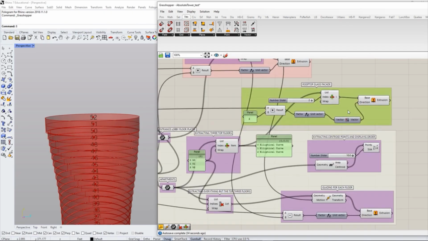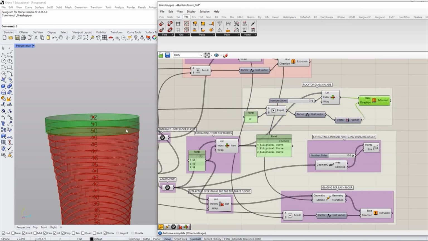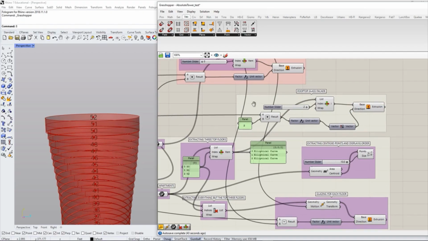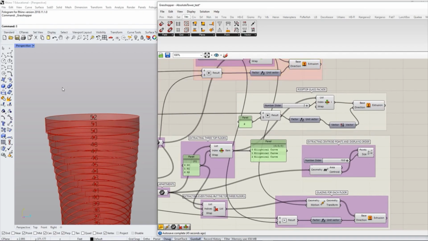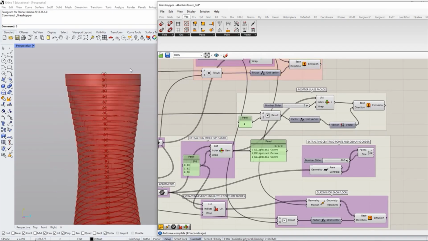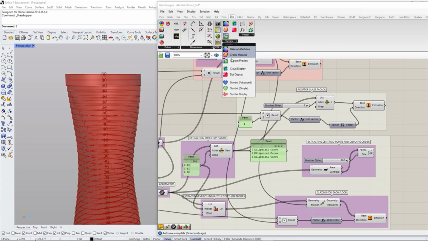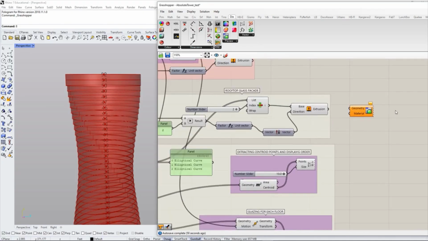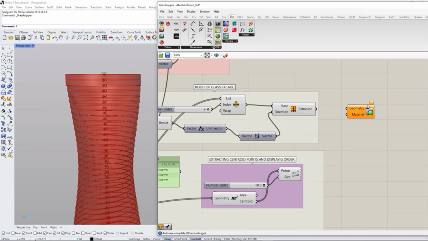Okay, so although I have all the components extracted right now, as much as it pertains to the floors, it's quite difficult to separate that. So we're going to use some colors and materials to identify them a little bit better. So let's go to our Display tab. Under Preview sub-tab, we're going to grab a component called Custom Preview. And when we're doing a custom preview, we can also provide a material or a color swatch.